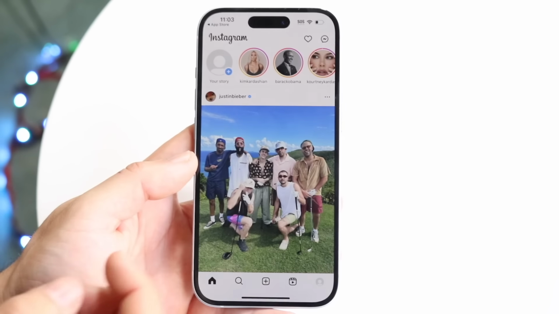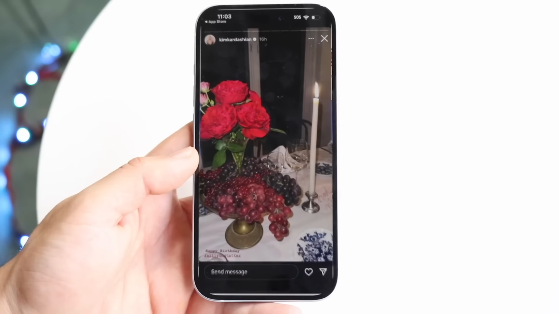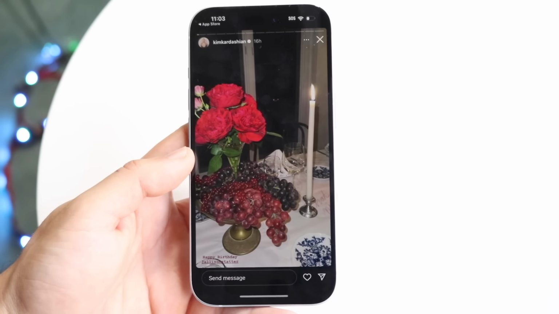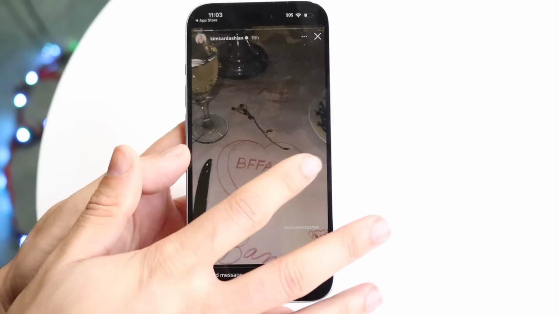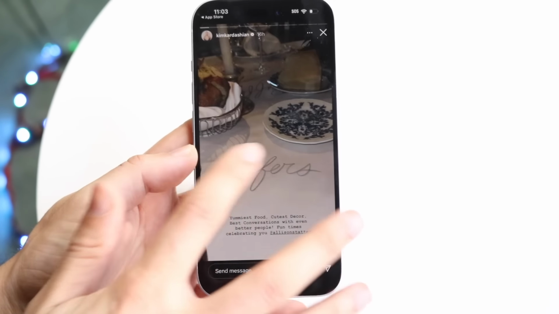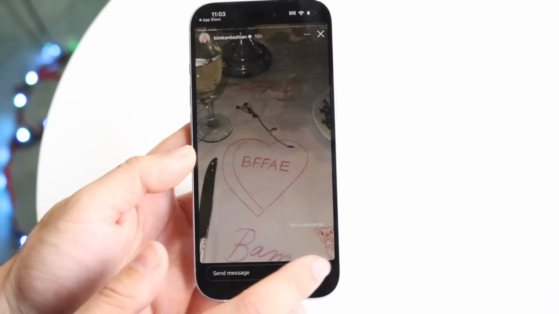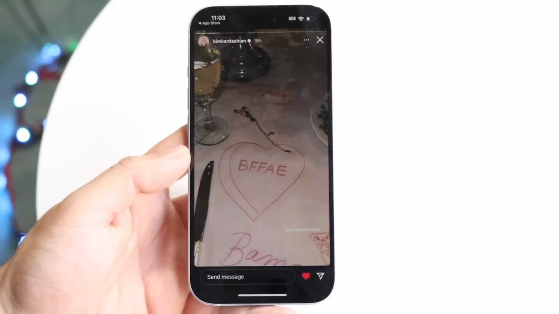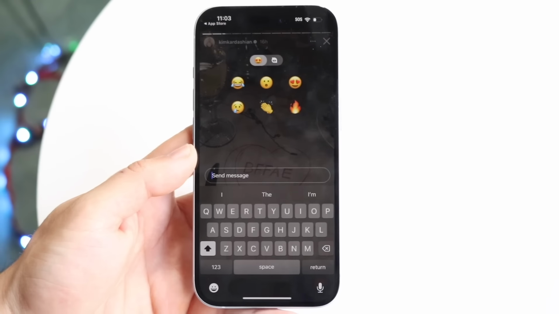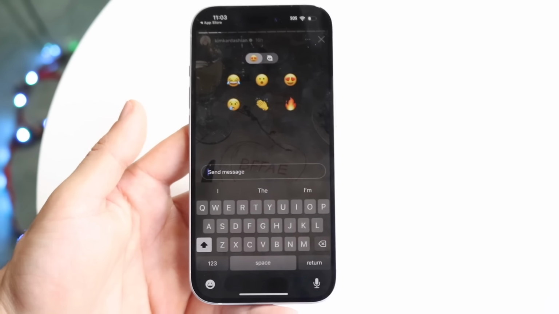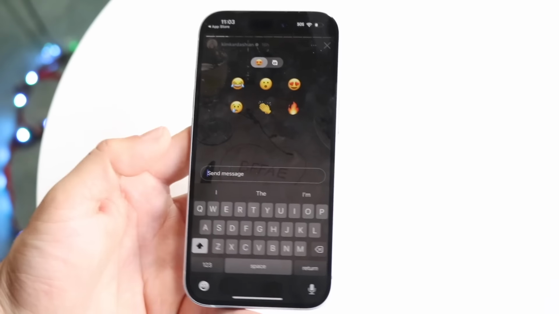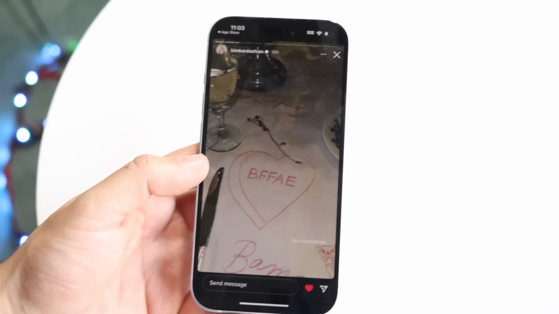You can always view people's stories by going through and just tapping onto a story like this. You can always scroll past the story by just swiping it like this. You can go back or forward. You can like a story too, so this tells you exactly what's going on. You can like a story by tapping in the bottom right here. You can also swipe up if you want to leave a comment. So it's very similar to an Instagram post, but you can just go down here and mess around with the options whichever way you want to.